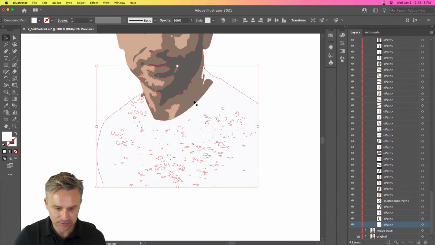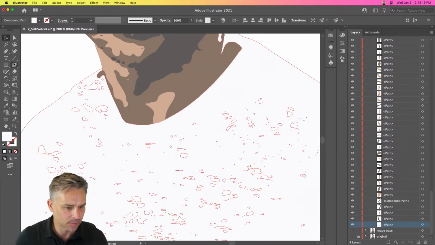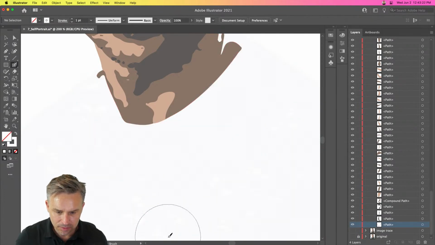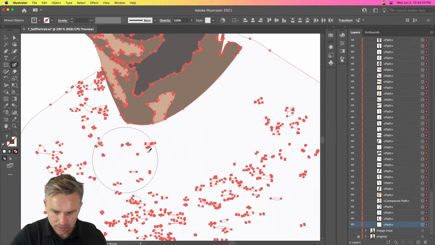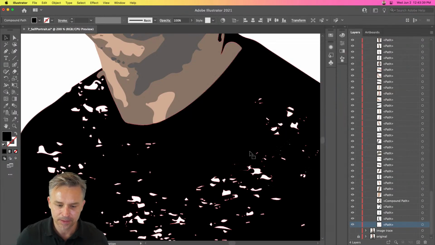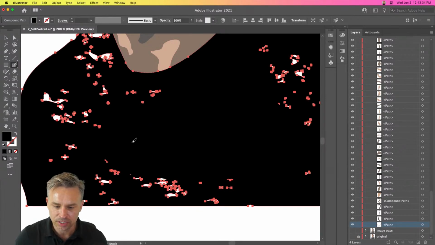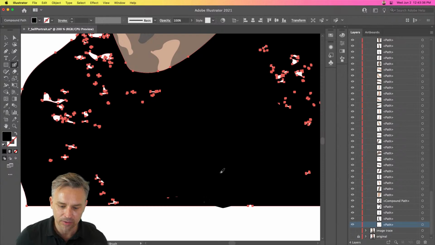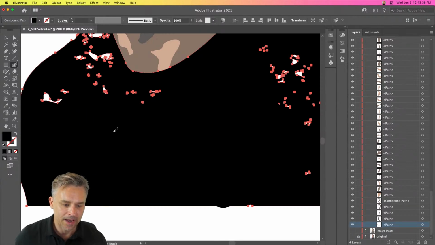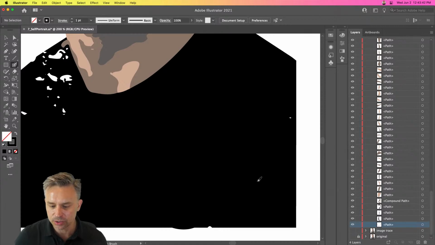Let's paste this in. Boom. Let me try this one more time. This should have actually joined them all together. Yeah, there we go. It's working. So the thing is, just select the shape. In this case, it's going to be this black shirt. Use the blob brush, and as long as that shape is selected, you're adding to that shape.